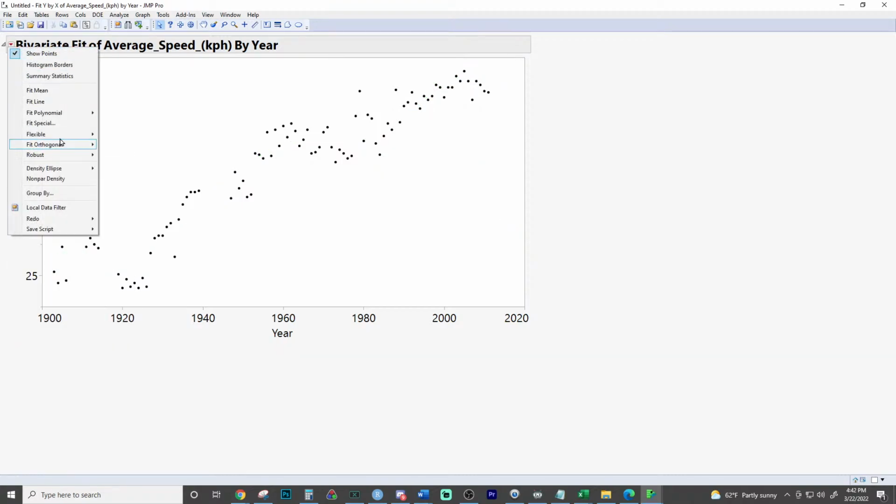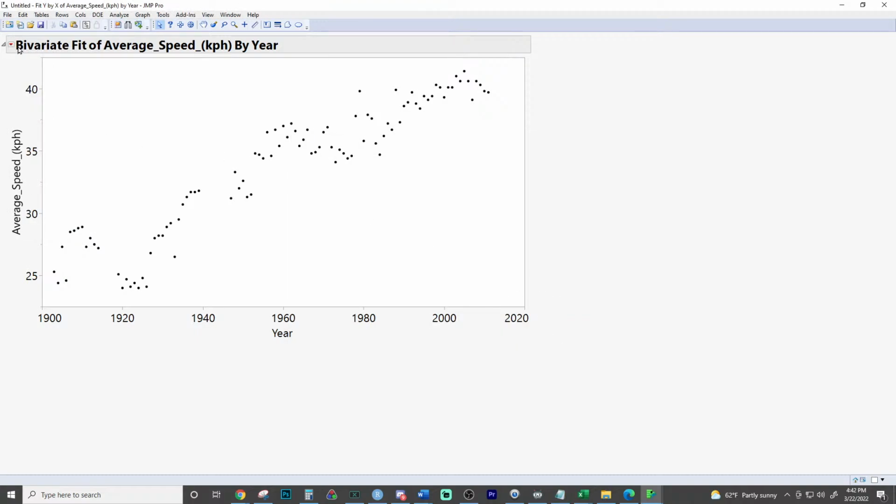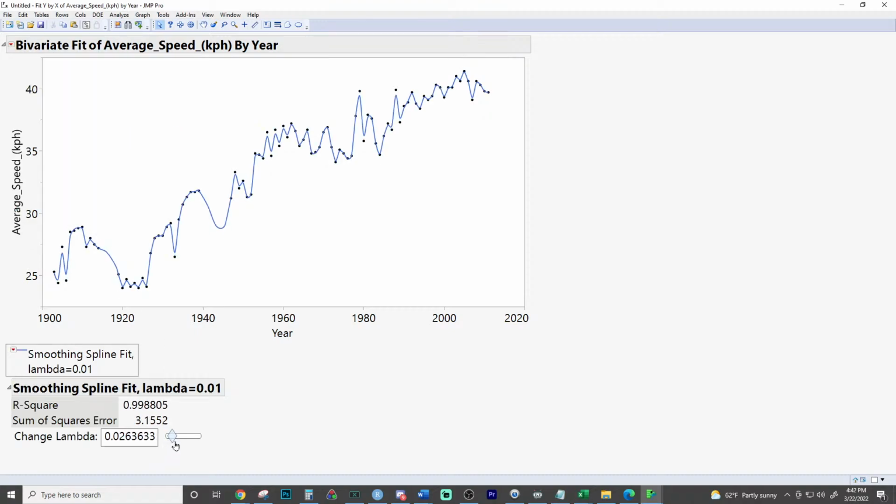Let's go to fits. I thought it was here. Fit special. No. Have I lost where it's at? Fit flexible. Fit spline. There we go. Fit spline. And here we go. Nice and neat. It might be going back down at the end. You don't want to go too high because that just goes for every point. If we're fitting a spline through, we might get something that looks pretty good.